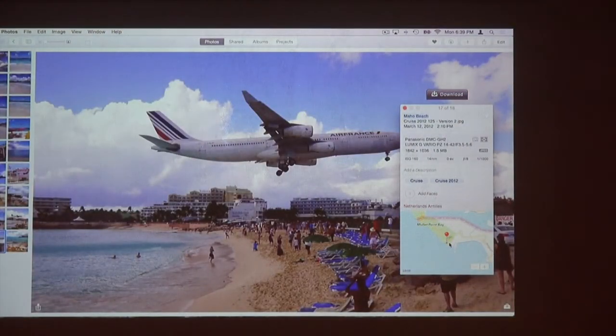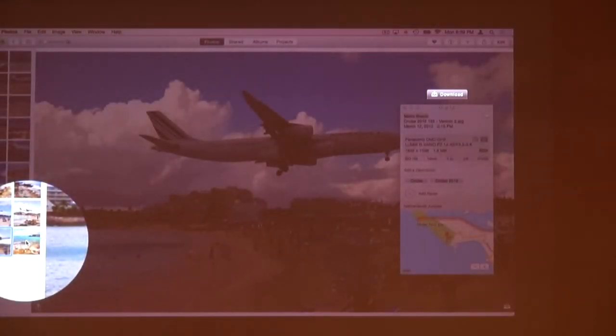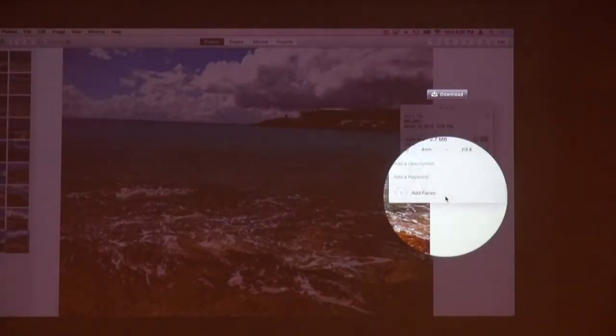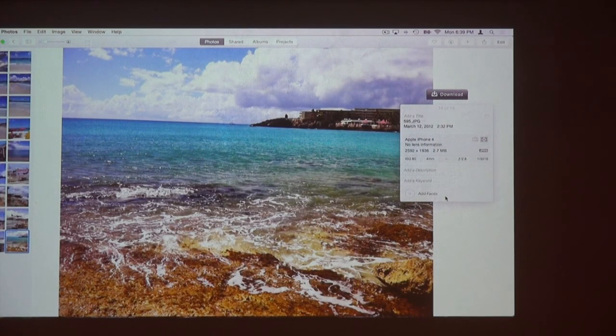Now with version 1.0 of Photos, we can't add location information to a photo. Remember how I had this photo here? It didn't have location information. Let's go ahead and select it. You're going to see when I view the information here, there is no location information. And I can't go and add it while I'm using Photos 1.0. So if you want to include location information, you can take the photo with your iPhone or your iPad, or what you have to use is a third-party app to add location information.